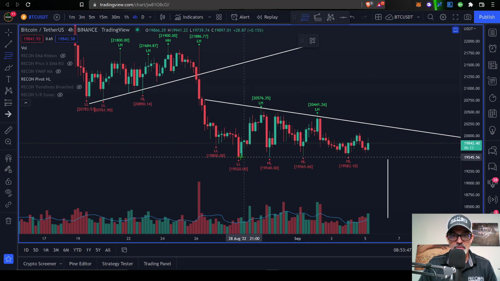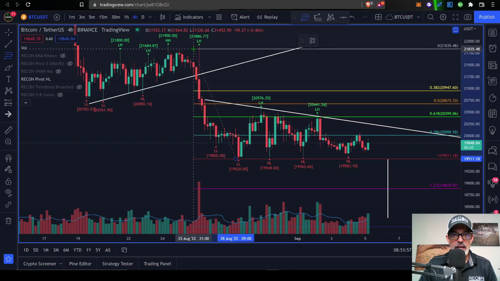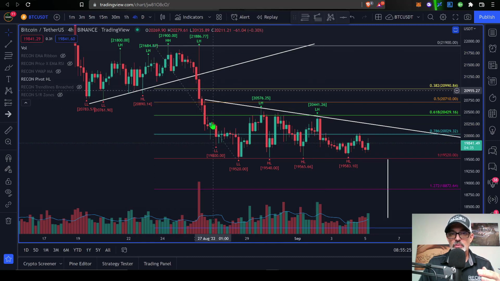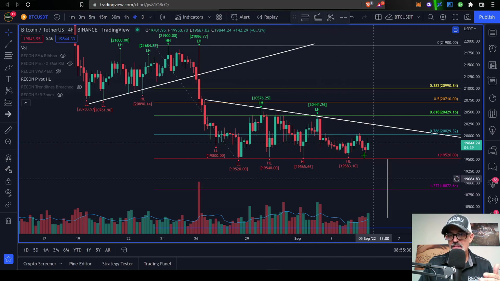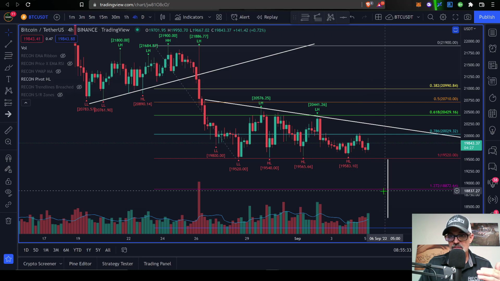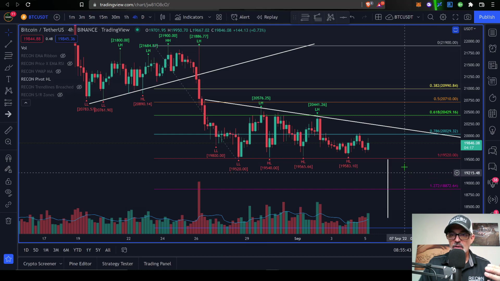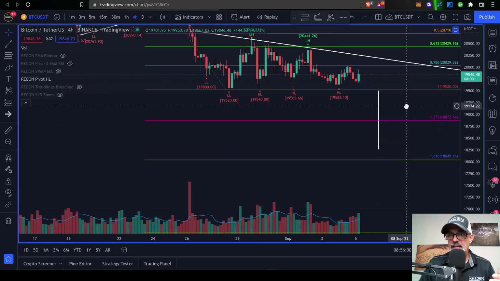And I like to look at Fibonacci retracement levels when I'm looking at a move like this. So I would come off of, say, this low of 19,520 and swing high up to this 21,900 area. And now with the Fibonacci retracement levels dropped in on the chart, that can give you some other potential targets if this price breaks down and retraces. And the first level would be this 1.272 level, which is 18,877, or call it 18,900. After that, then we're looking back down at the 1.618 level, and that would put Bitcoin's price right around 18,000.